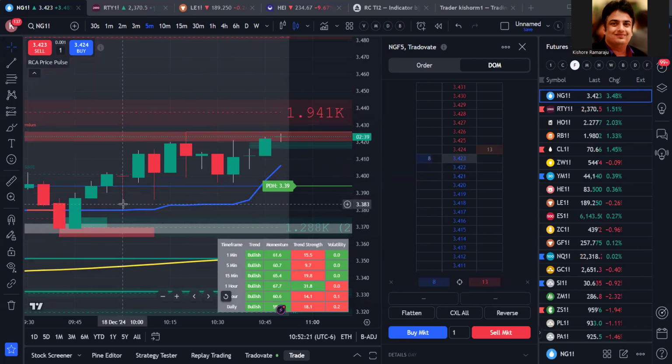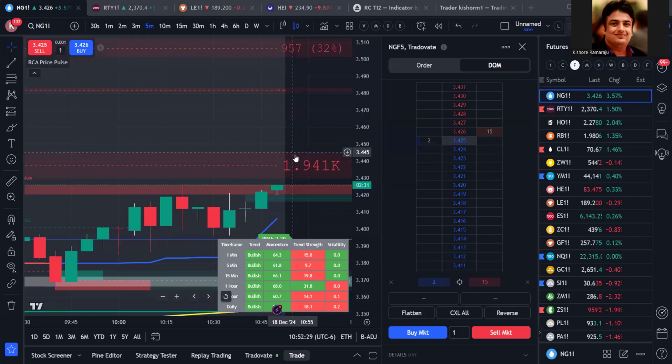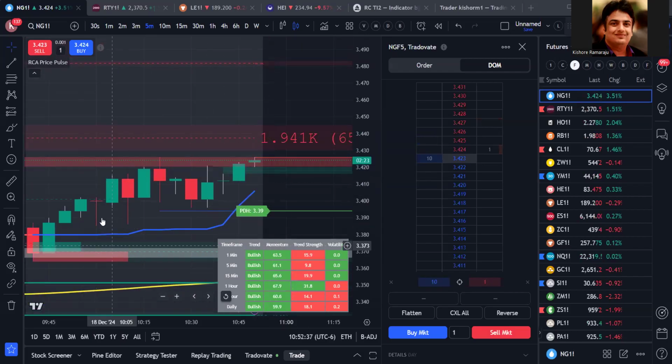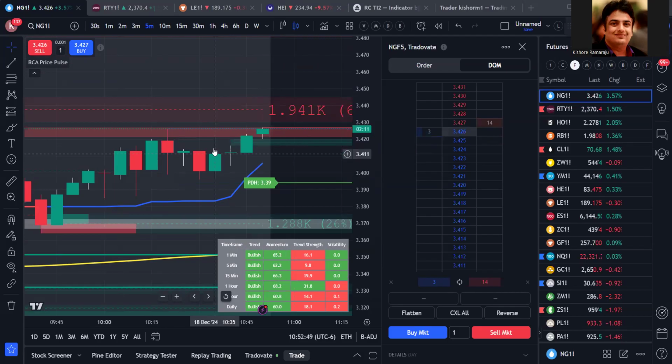So even though there is a red candle, a $100 drop, $150 drop, still there is a potential for price to go all the way till here. And if it breaks this resistance, it may go all the way here. So then you won't feel panic. But if it breaks this line, and if these lines start turning red, then you can take a stop loss and close it. But if you follow the rules, 85-90% of the time you will make money.